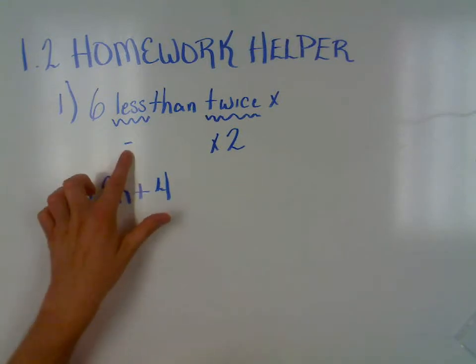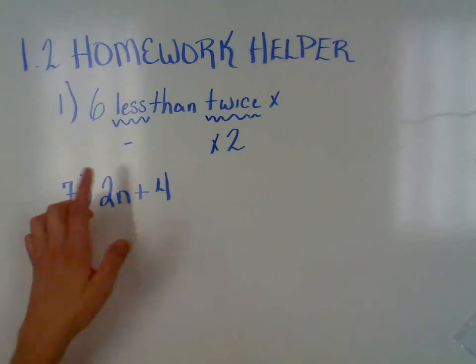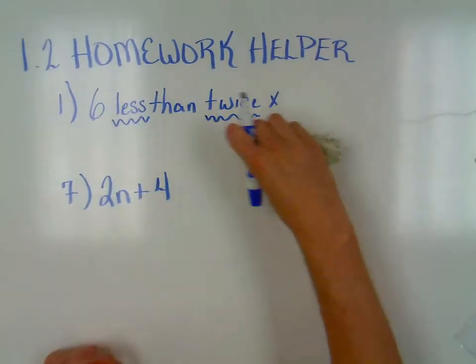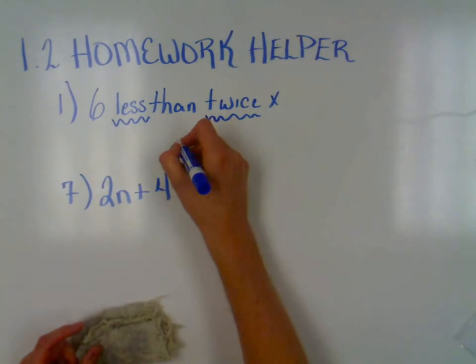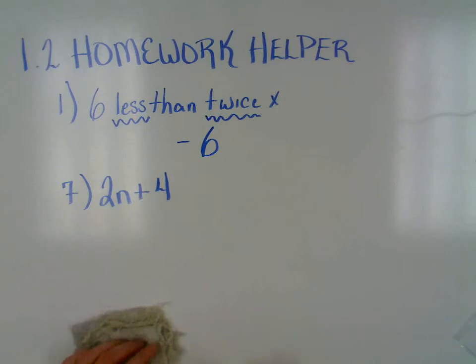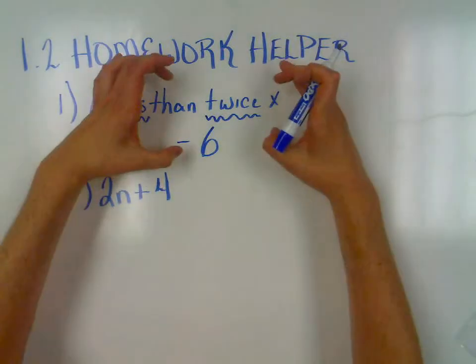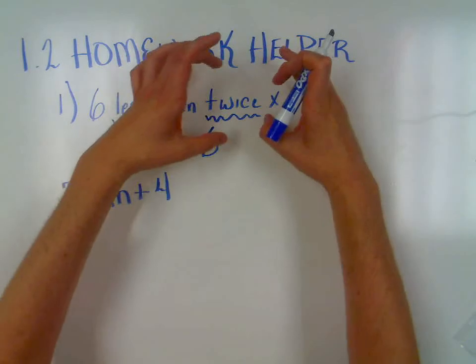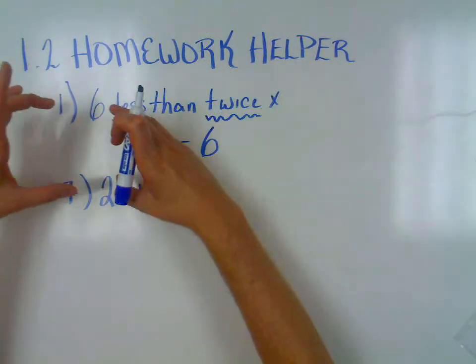So yes, we are going to have a minus sign, and there is going to be a 6, but that's actually going to be after the subtraction sign. So I'm going to erase that. We know what they mean, but I'm going to erase it so I make sure I write them in the correct order. Now, remember the example I just said was 6 less than 11. So pretend this is that 11 part. Remember, that would then go in front. So this part's going to have to be in the front.